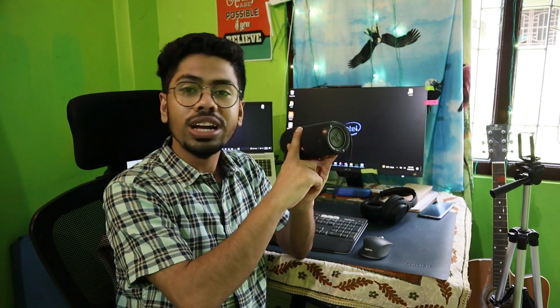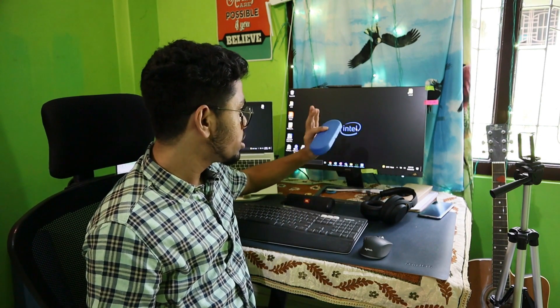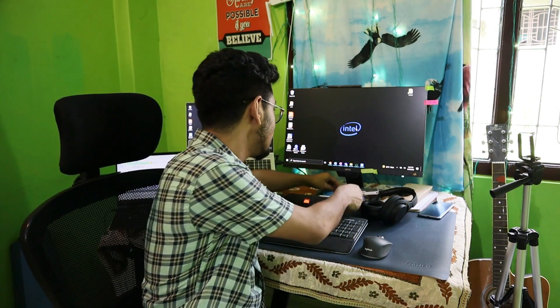Then I have this speaker — it's really old, it's the JBL Flip 3 — but it's like my escape zone. Anytime I'm fed up with my work, or there's some monotonous work to do, I blow it up, sing along, and do that monotonous work. That's why I never feel any work is monotonous because of the Flip 3.